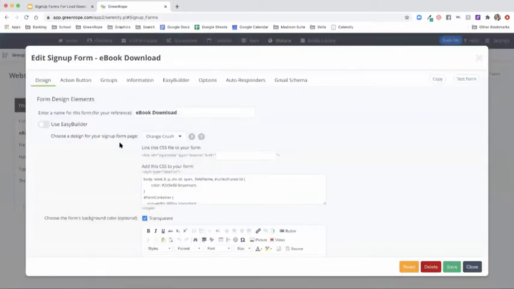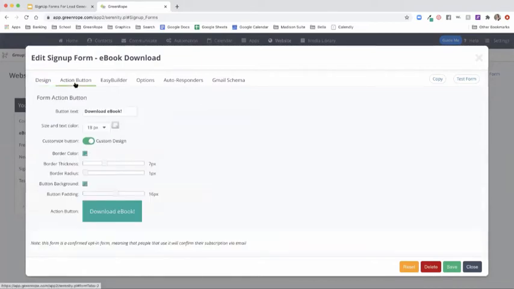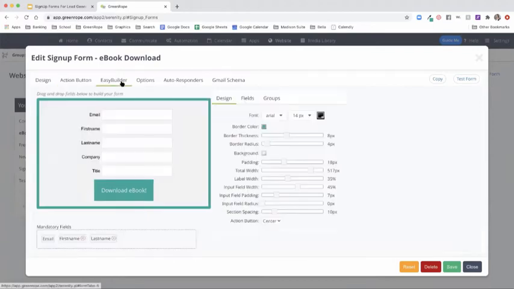When building a form, there are a couple of different ways that you can go about this. The first one would just be the Easy Builder. So you would activate the Easy Builder to streamline this list here. You would create your call to action button where you can adjust the thickness, radius, background colors, text, and really make that call to action have high contrast on your site. Then you go into the Easy Builder option. Here you can adjust what the form looks like by using any of the drag and drop options.